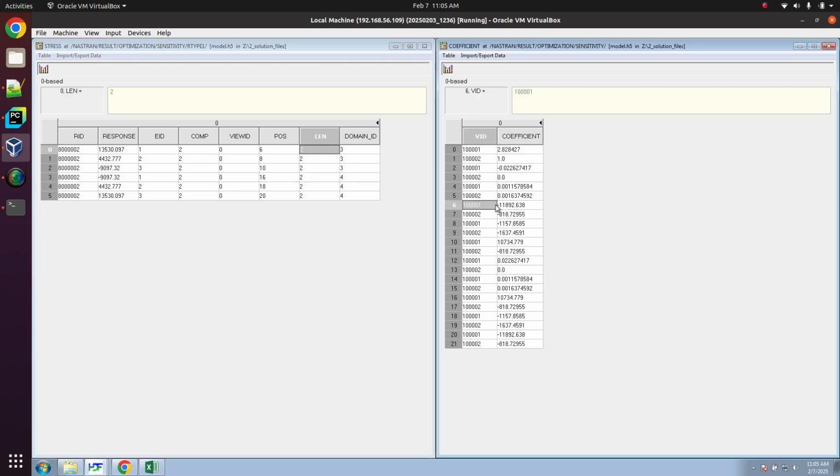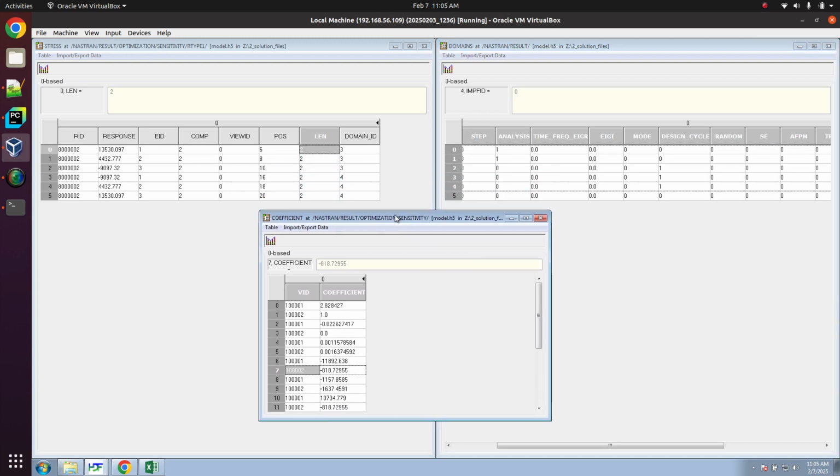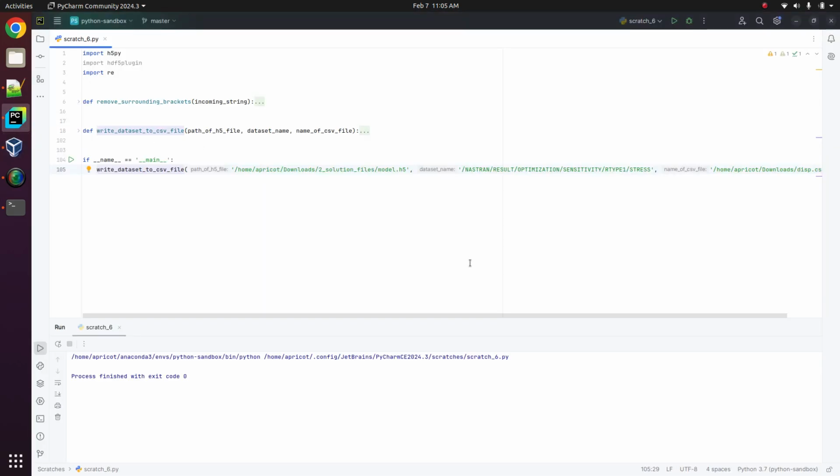So if we look here on the right, this is index 6, and in these 2 rows are the sensitivity coefficients for that stress response for variable x1 and variable x2. Now what you need to do is manually combine all these data sets together to get your sensitivity coefficients. You could do this with Excel manually, or you can do this with Python. I'm going to provide a copy of this Python script that already does that for you. Now, I'm going to show you how to modify this Python file real quick.